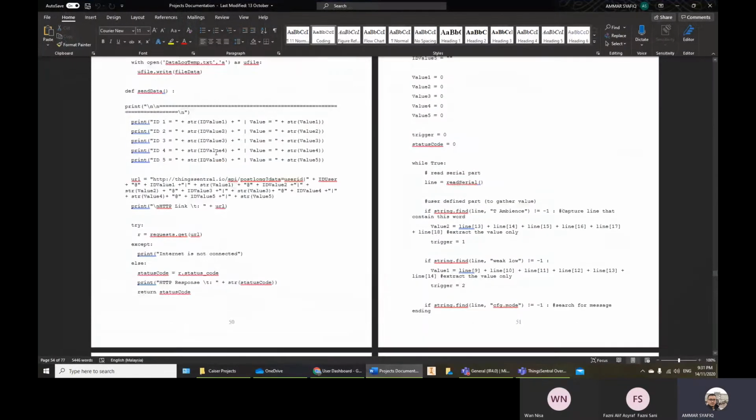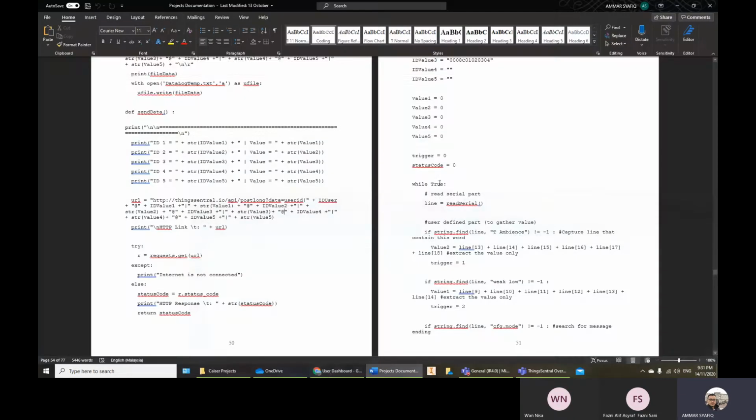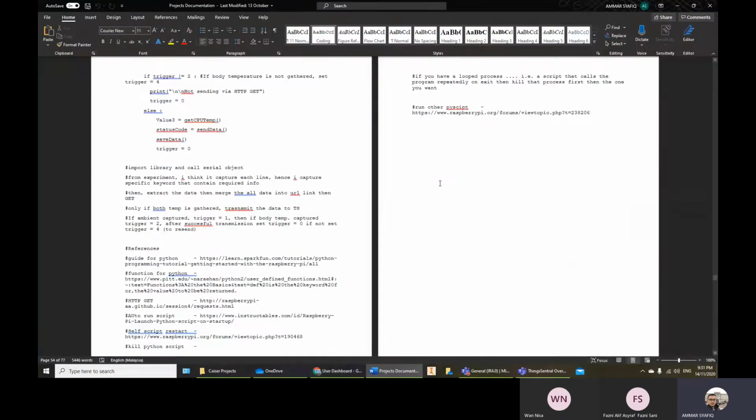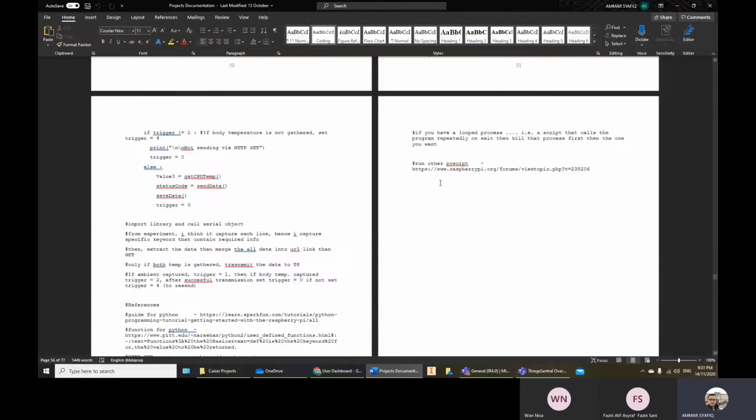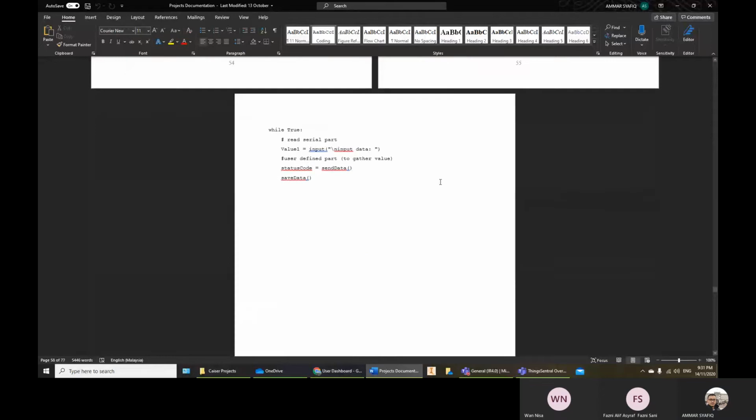Okay, so this, meanwhile we are waiting for this dashboard to load, we go through the documentation.